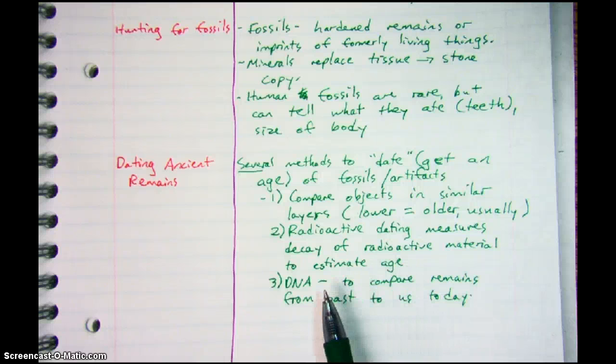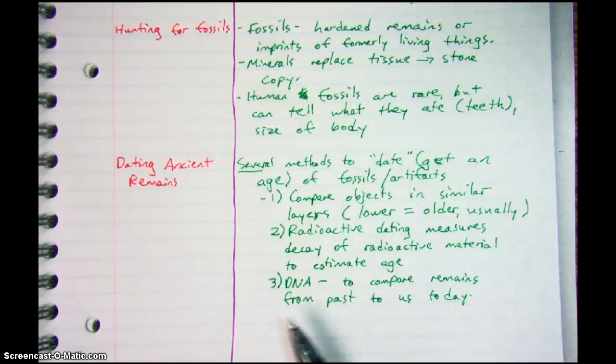Second, radioactive dating measures the decay of radioactive material to estimate age. So this one's complicated, but if you've heard of carbon-14 dating, that's one of the most well-known versions of this. It uses radioactive atoms in a formerly living thing to figure out how long it's been dead, essentially. So it can tell us how old things are, like logs, like remains of plants and animals, some things that people would have used, or other things people would have left behind that had been living, that were maybe killed by people, and then we can tell how long ago they died.